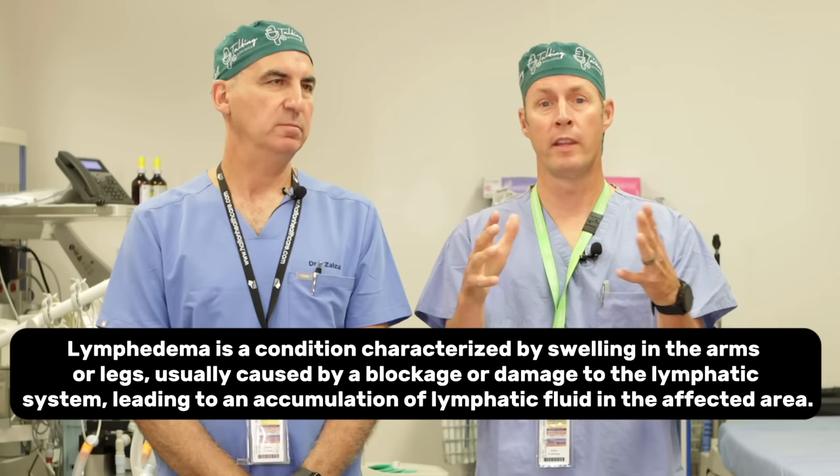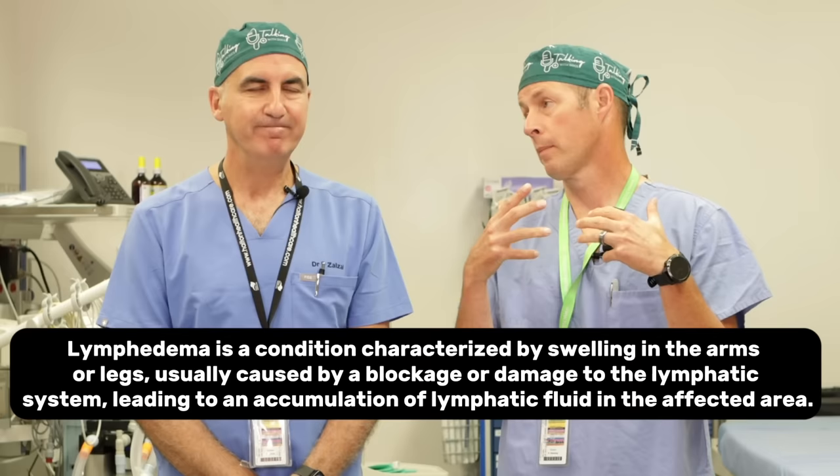Lymphedema is a very difficult and complicated problem that affects many people. The fluid inside our lymph vessels, which brings fluid back to the heart, starts to slowly fail or become too permissive, and fluid ends up in our feet — it can cause breakdown of the skin and legs that actually leak. Compression stockings are not always practical for these people. Some use specialized lymphatic massage, where you physically milk some of that fluid out. Treatments include rest, ice, compression, elevation, lymphatic massage, and addressing the underlying cause. Lymphedema — fun to say, not fun to have.